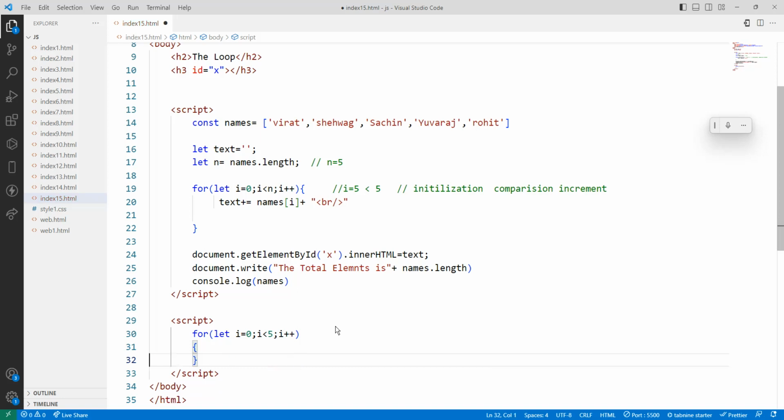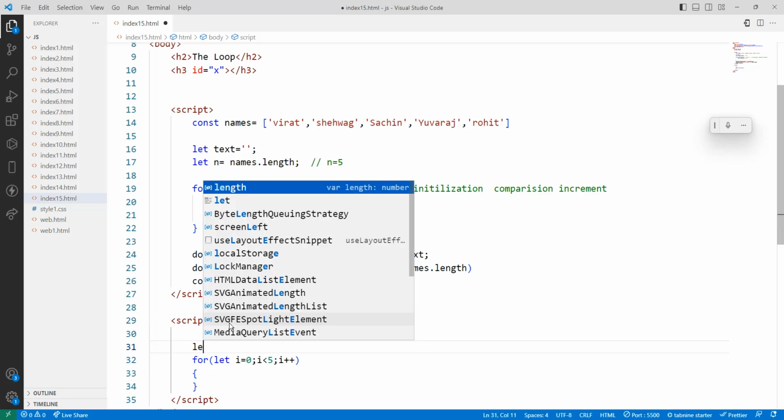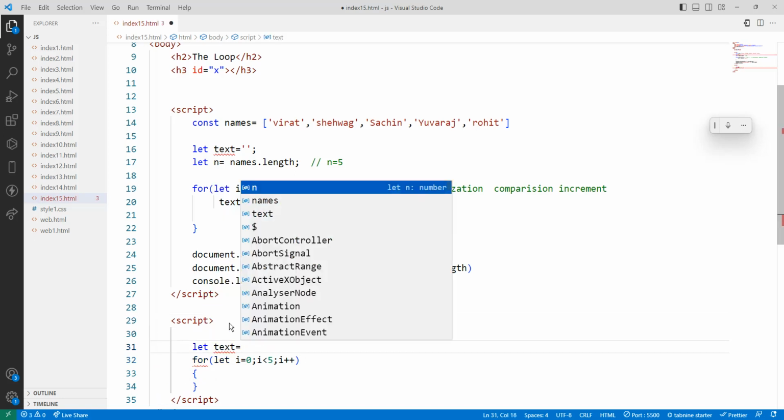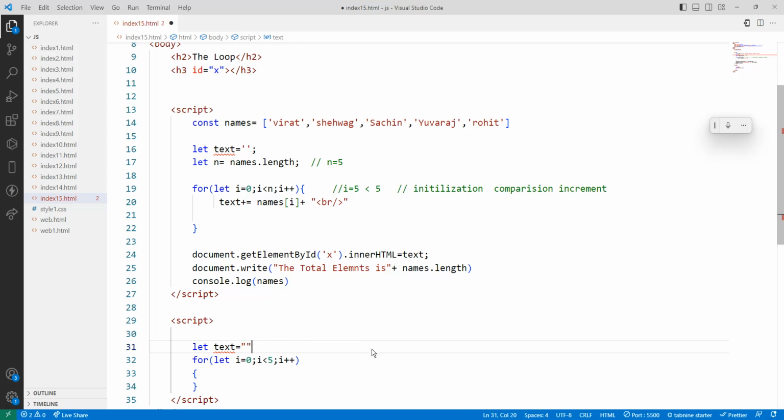Sorry, I will declare a let text equals to one temporary variable, and display it.